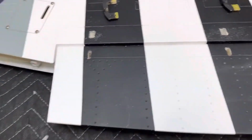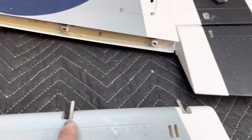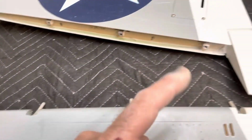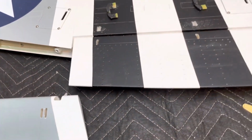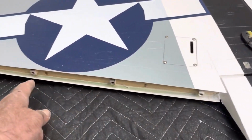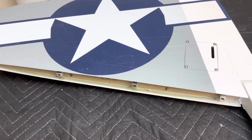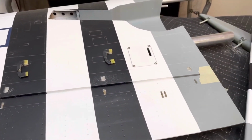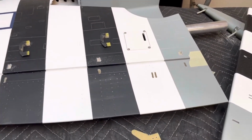You can see I glued the hinges for the ailerons, for the elevator and the rudder, and let them dry overnight. Then we'll glue them over here. So let me start gluing stuff, and I'll make another video and show you how it goes.